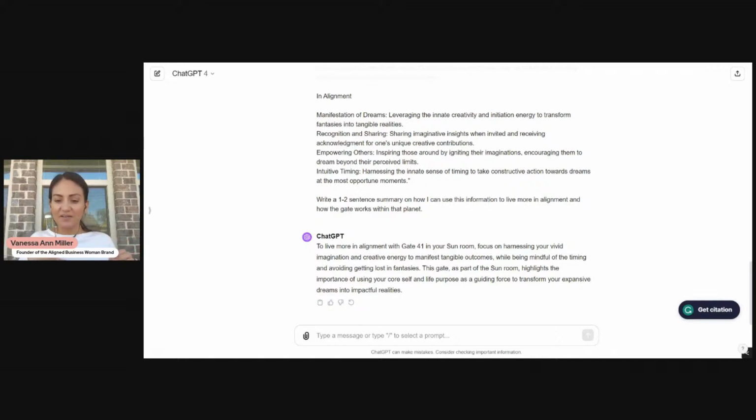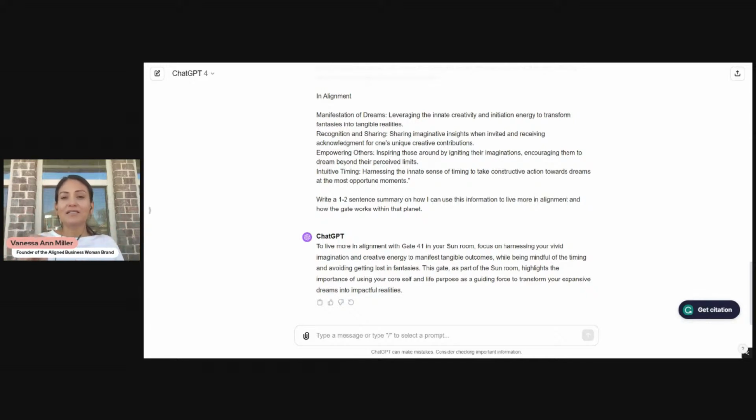This gate is part of the sun room and highlights the importance of using core self and life purpose as a guiding force to transform your expansive dreams into impactful realities." So that summarizes what the sun is about, that room, and what that gate, or that decoration, is about, and how they come together.